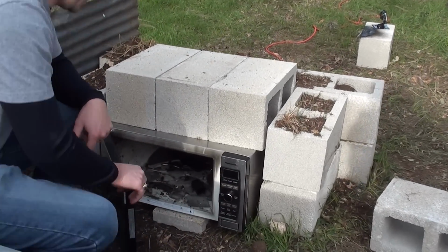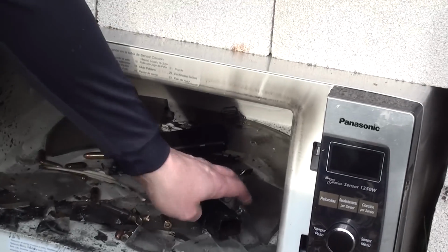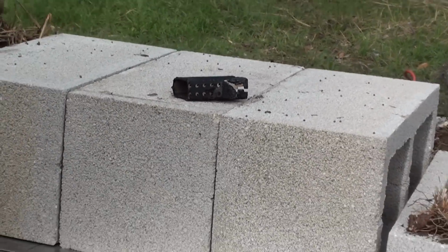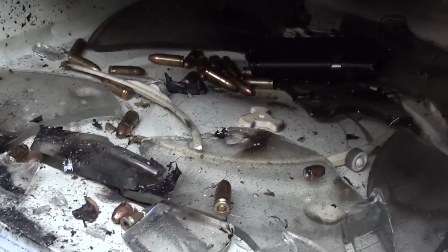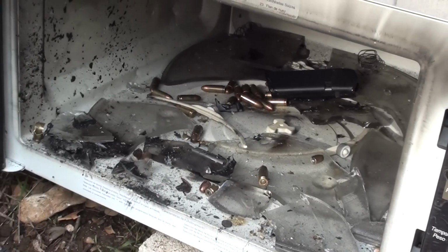Holy crap. Oh my gosh. Ugh, it smells like burned plastic in here. There you go. Totally shattered our plate. I don't even know what to do with all this stuff. Jeez.